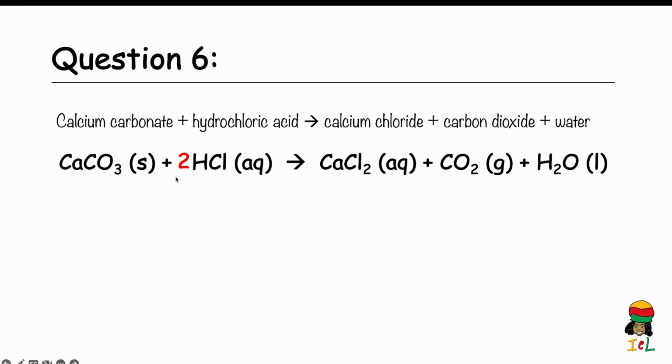Consequently, the balanced equation states that one molecule of calcium carbonate reacts with two molecules of hydrochloric acid to produce one molecule of calcium chloride, one molecule of carbon dioxide, and one molecule of water. Note, when we get to the unit on mole concept, we will use the more accurate term moles instead of molecules. So we would say 1 mole of calcium carbonate reacts with 2 moles of hydrochloric acid to produce 1 mole of calcium chloride, 1 mole of carbon dioxide, and 1 mole of water.